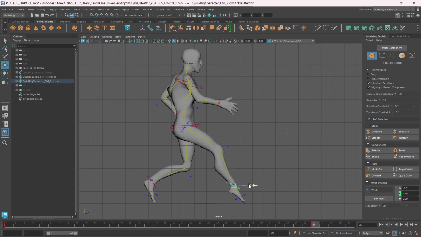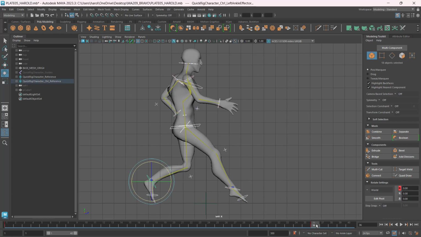So I'll just drag this a bit and drag it down, and I will there turn that to that and tiptoe truly the other foot, just like this. There, that's looking better. So let me select all of these controls and press S on the 36 frame.